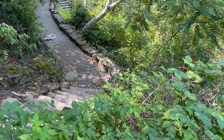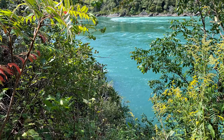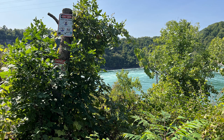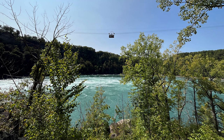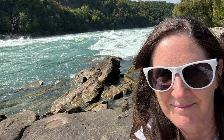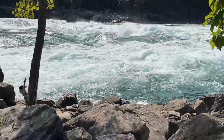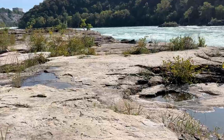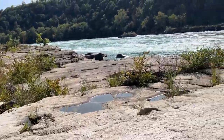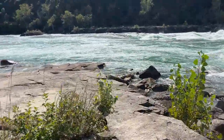It involves a quarter mile of stairs to enter and exit to a grand overlook. These stairs, the switchbacks — they were grueling, and straight down. That was the longest quarter mile I've ever taken. But the views of the river are gorgeous. That water is so deep blue. But it is dangerous — you do not want to enter these rapids or this river. That's the Canadian gondola ride — that looks like fun! We made it to the Whirlpool. I don't think too many people do this. There were a few people going back and forth on the trail, all trying to figure out how to get back up to the top without taking that grueling staircase — but you really have to take it back up.